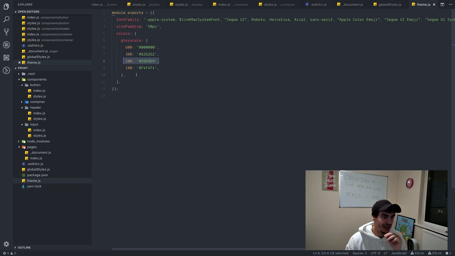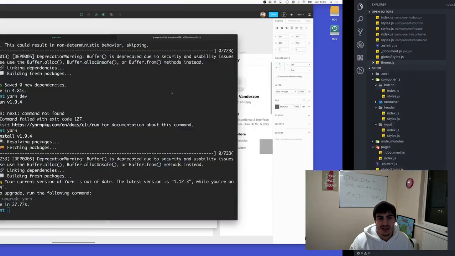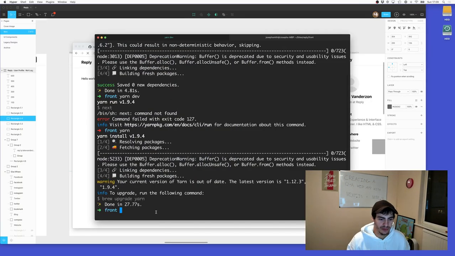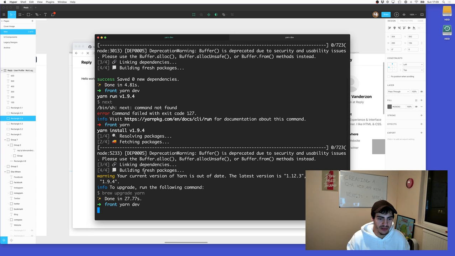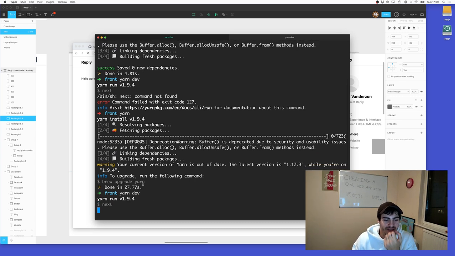And then we could make a theme prop, and we just pass in either grayscale or primary and things like that, and it would automatically choose the right scale so that it's exactly the same, just in different colors, which is super cool if you have success inputs and error inputs for instant error handling on the API side of things. You can make the input red when the email address is wrong or already in use, and cool things like that. So I feel like that's going to be pretty sweet. So let's just start up this server and see what errors we have now that we've got rid of some colors.